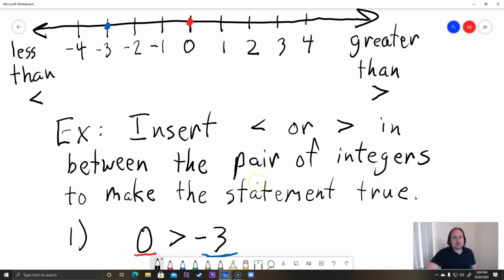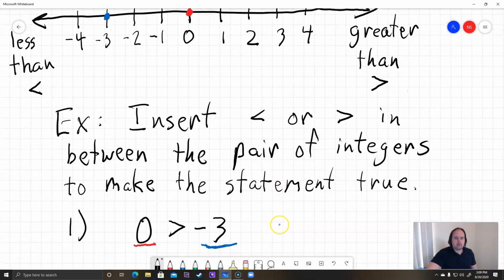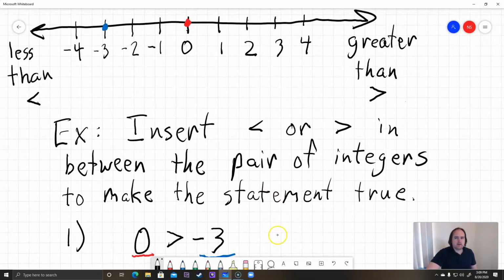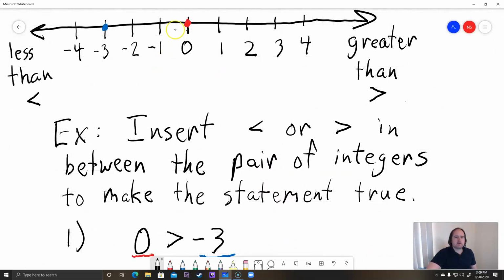Okay, and you don't have to use the different colors. I'm just using that for my presentation to make it easier to understand. Okay? And something else that we're learning here, as I did this problem, what we did there is we actually graphed 0, and we also graphed -3. So when I put in those points, we were graphing the integers 0 and -3.